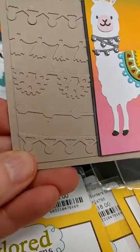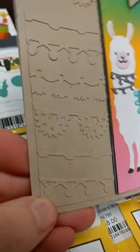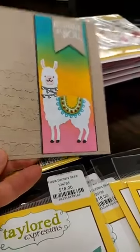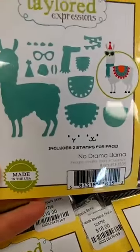Here we have cut all of those out of craft card stock, and then we have glued it right onto a craft card base, so it almost gives like an embossed background. It's very subtle, but adds a lot of interest to the background. And we have used that along with the No Drama Llama die.